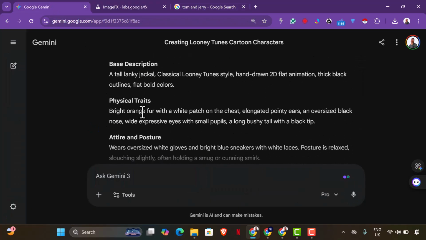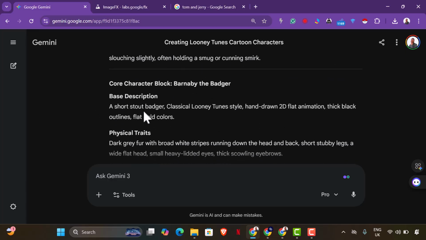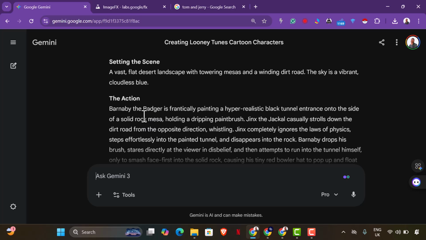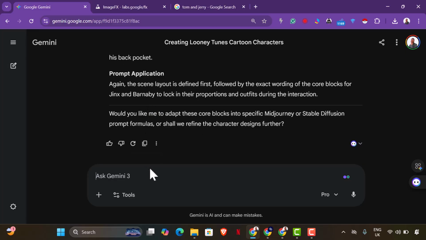So we have the base description and the core character blocks, which is Jeans and Jackal. We have the same issue right now. What I would have done is to say I want each prompt in sentences, not broken fragments.